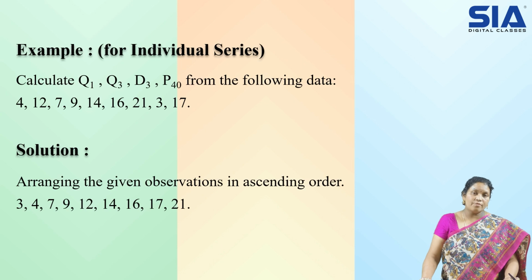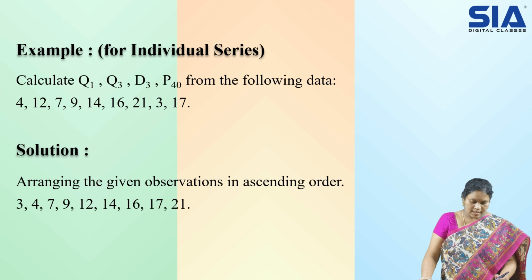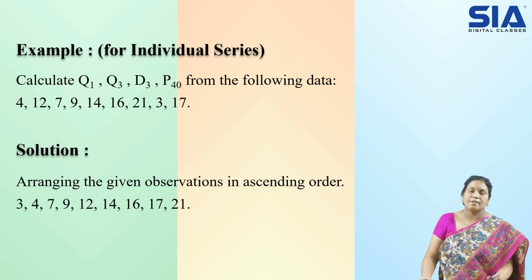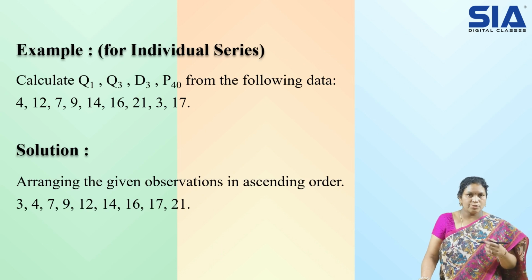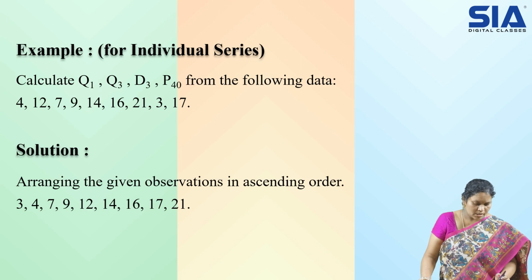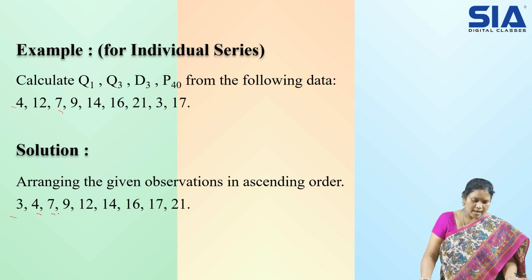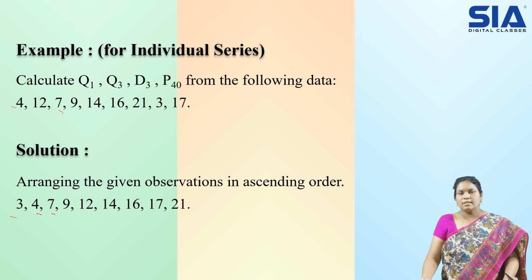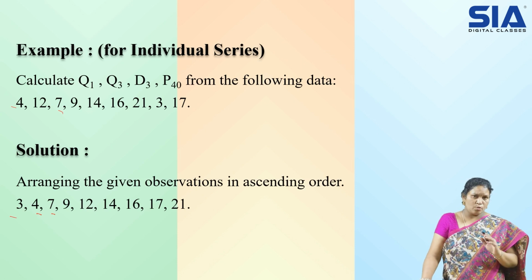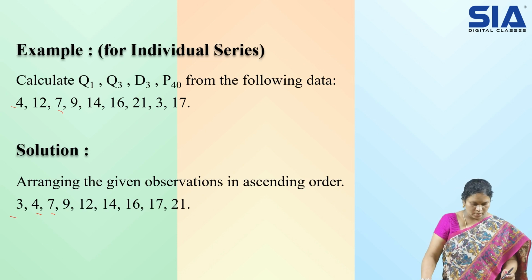Every time, like for the median, we'll arrange the data in ascending order, right? Here also quartiles should be arranged in ascending order. So the given data is jumbled, here and there 4, 12, 7 like that. For that data, let us arrange into ascending order, lower to upper values. The first value here, 3, is the lowest one. So consider 3 first. Then the least is 4, consider 4. Next least is 7, we write 7. Like that, go on writing the entire data in ascending order. That is your first step. Whatever you do, percentiles, deciles, quartiles, for everything, the first step is arranging the data into ascending order. Okay. Next step.